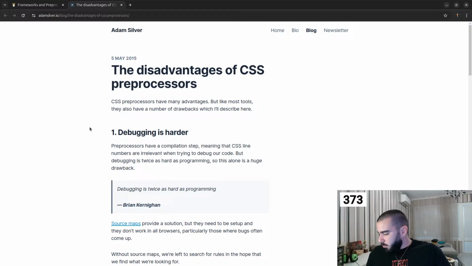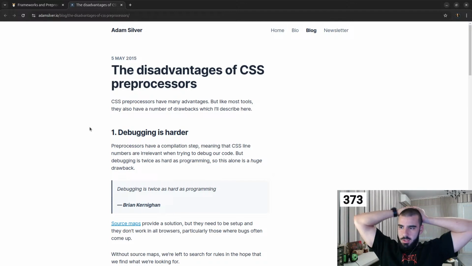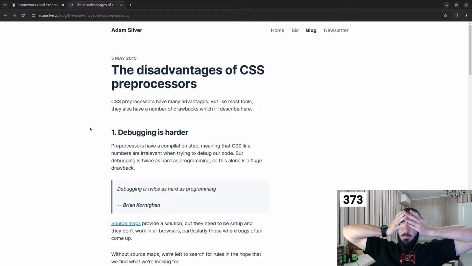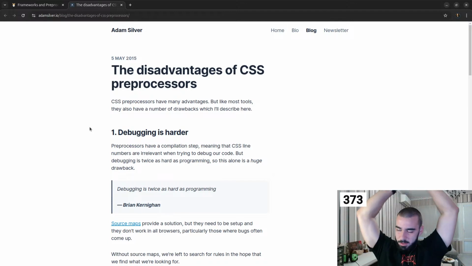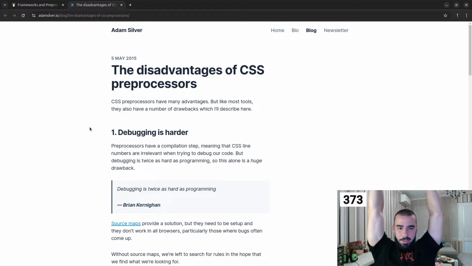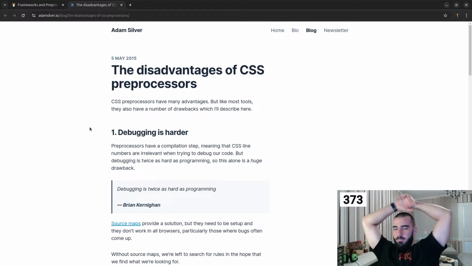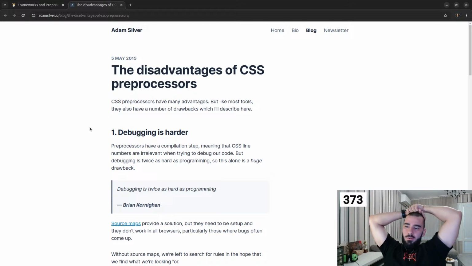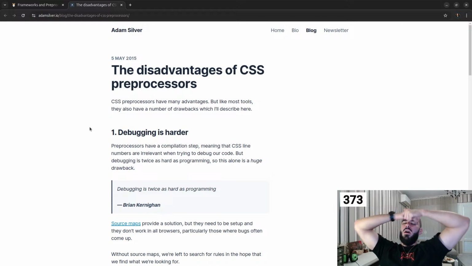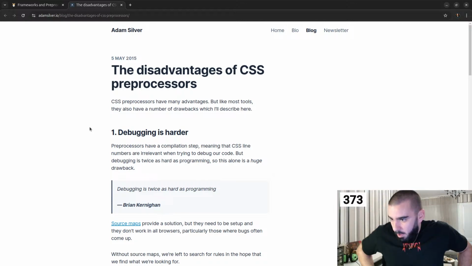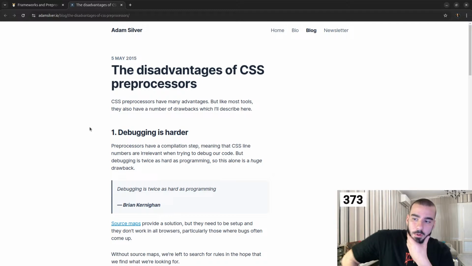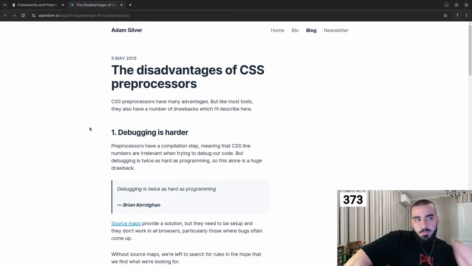So if I had to, I'd probably choose Sass, but as of right now, yesterday, I came to the understanding that CSS has evolved a lot since I last used it, and maybe CSS preprocessors are less and less needed, and maybe I will not have to use one, but we'll see in the future.